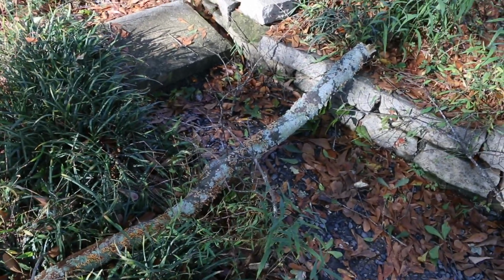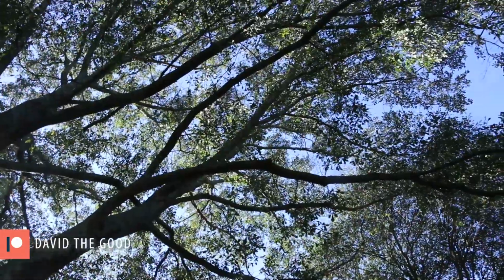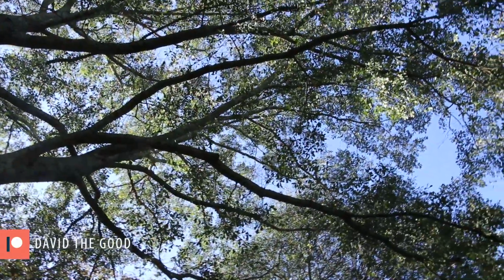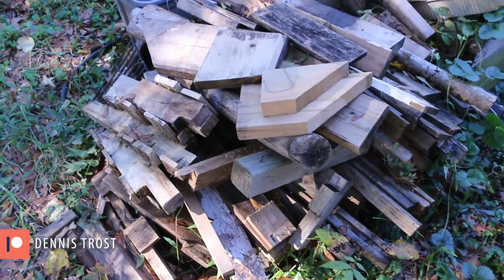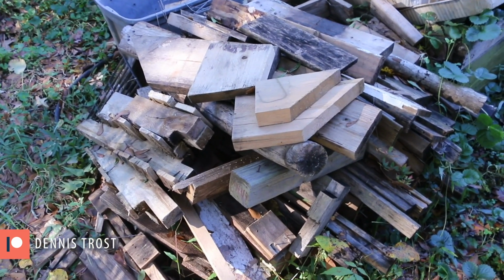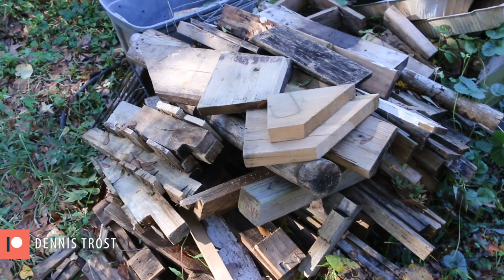As luck would have it, Hurricane Zeta blew through Atlanta last night and dropped some bigger chunks of wood from this tree. A lot of the wood I get for my rocket stoves comes from this oak tree and that one. I've also been saving a lot of these cutoffs and different pieces of lumber that were probably past their prime. And I'm gonna use this for fuel for the rocket stove as well.